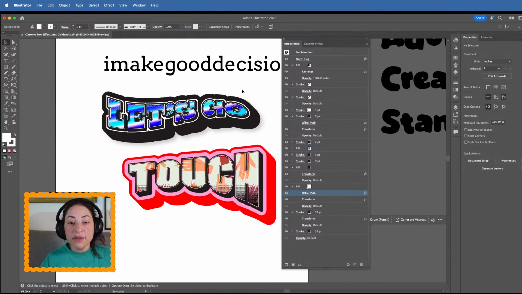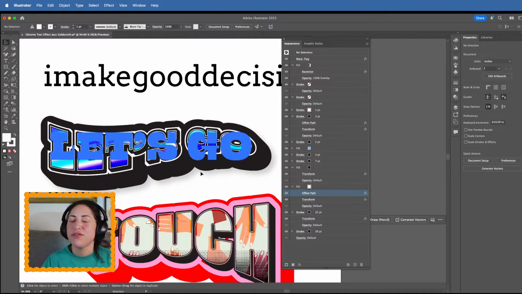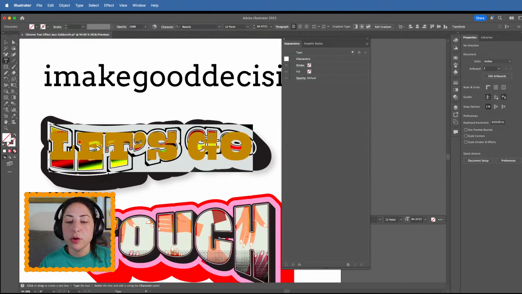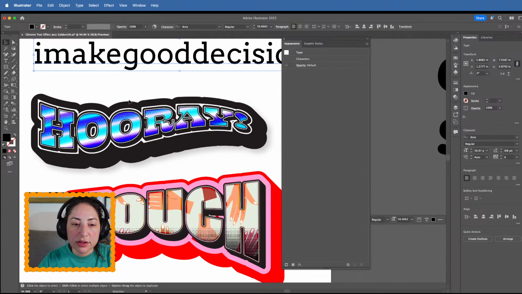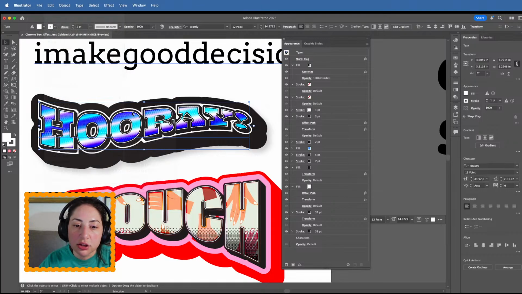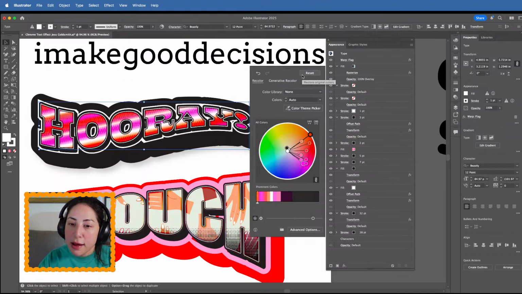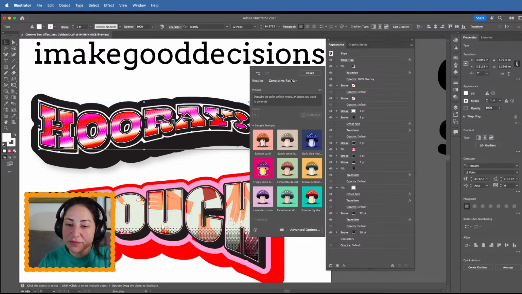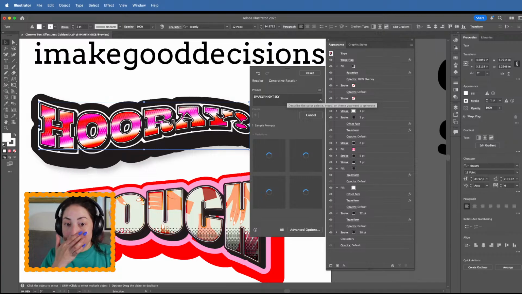So obviously you can't do this with every single thing with lettering and with type, but if you have something like this, it makes it very easy. If the client says, oh, I love that it says let's go, can we get another one that says hooray? And I'm like, oh yeah, easy peasy lemon squeezy. And then they're like, oh, you know what, I actually don't like the colors. I'm like, oh, don't worry, because edit colors, recolor artwork. There's my recolor panel. So I could just do it like this, but then there's also generative recolor, not regenerative color, generative recolor. And let's say I wanted to do sparkly night sky. I don't know what this is going to do, but let's see what it comes up with.